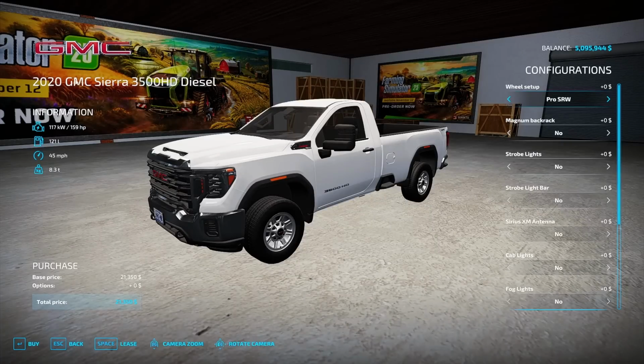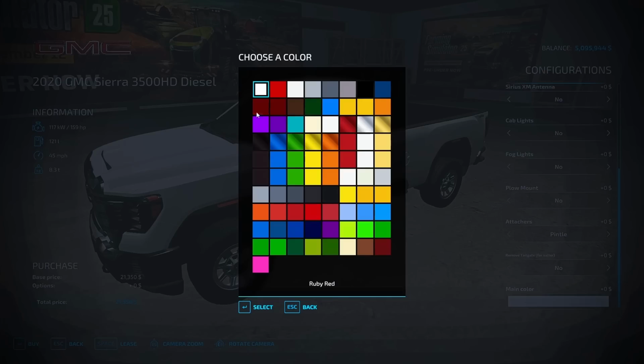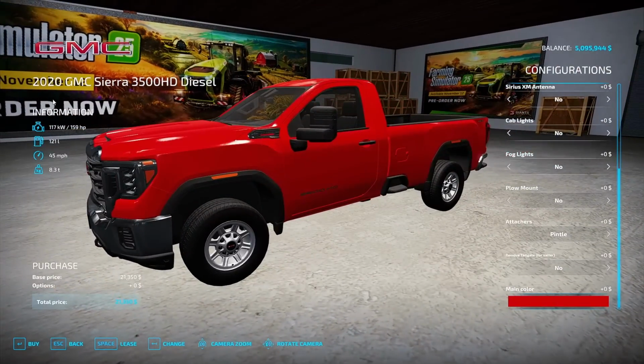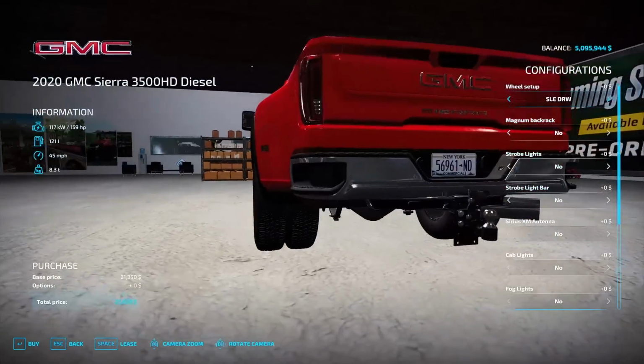So what we've got here is a GMC 3500 work truck. This is a diesel pickup. You get a Duramax diesel, except we get to do all the options on this thing. We need to pick a company color first, so we're going to go with red. I think our company color could be red. We'll stand out from the competitors, and red's a cool color. So we're going to build that out. We're going to customize these things with all dually set up, as you can see. These tires are a little bit better for towing, too.